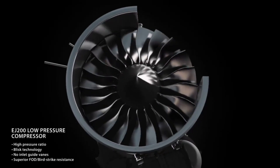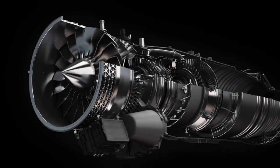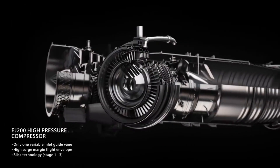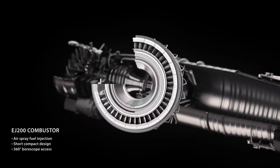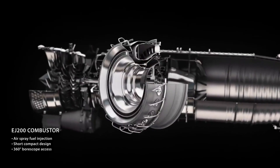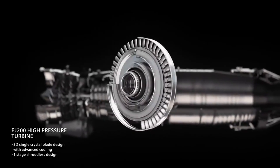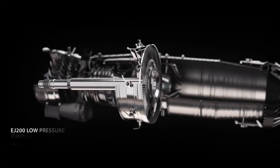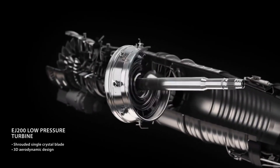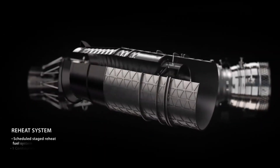In 2008, HAL issued a request for proposal for the procurement of a 95 to 100 kN thrust class engine. In 2010, after extensive evaluation, the GE F414-INS6 afterburning turbofan engine was declared the lowest bidder. The contract with GE Aviation covers the procurement of 99 fully finished engines along with engine support packages, with the initial batch supplied directly by GE and the remainder to be manufactured in India by HAL under a transfer of technology agreement. Initial Tejas Mark 2 squadrons will be powered by the GE F414-INS6 engine, and the rest by the GE F414-EPE engine.